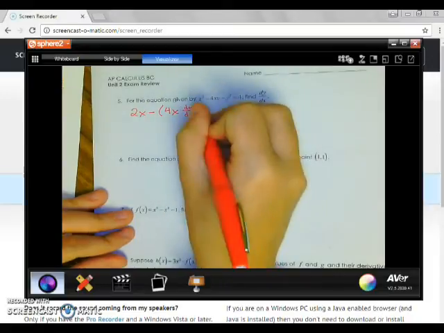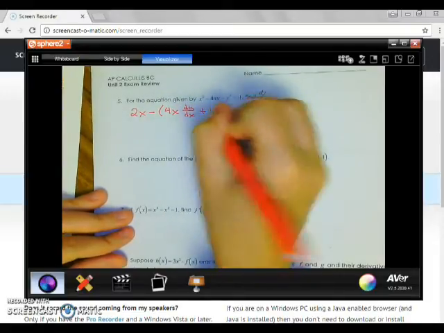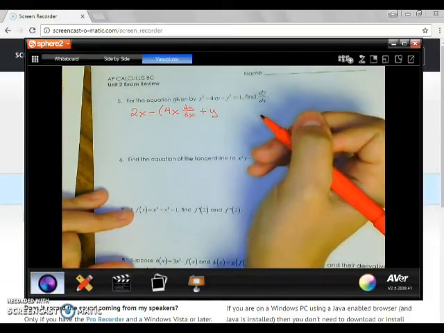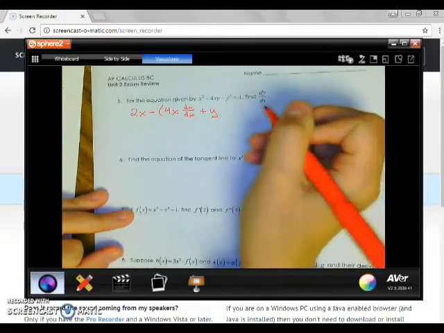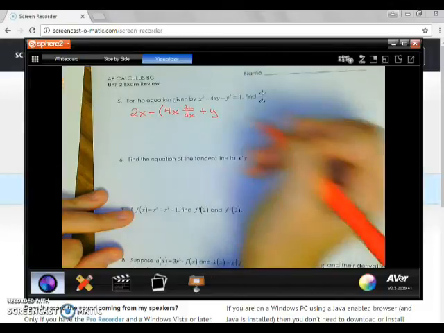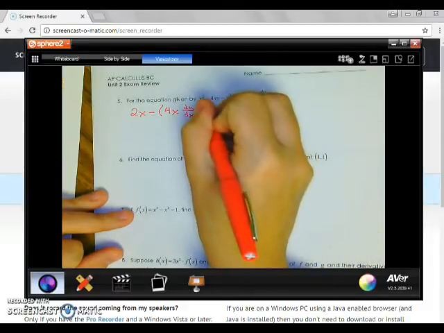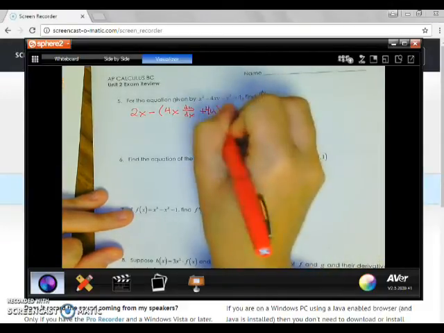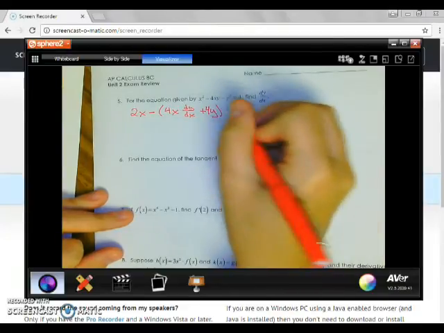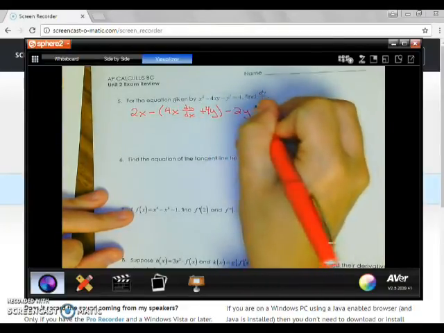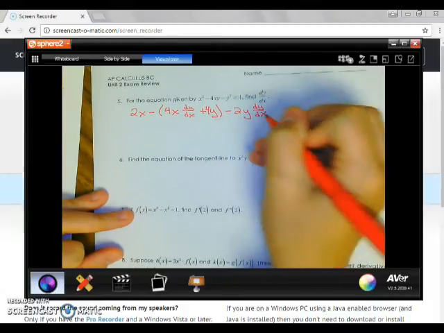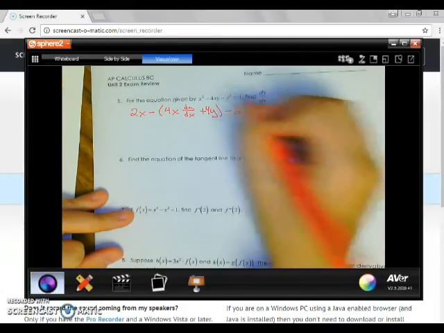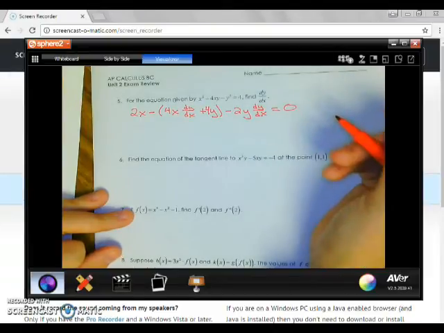So first times the derivative of the second plus the second. Now I just make it a y. There's no dy/dx there because I didn't take the derivative of y. It was just asking me for the second term. And now times the derivative of the first is going to be 4, so I'm actually going to sneak my 4 in front there. Okay. And don't forget this term here, it's minus 2y. Again, I took the derivative of y, so I need to tack on a dy/dx there. Equals, and the derivative of 4, since it's just a constant, is 0.